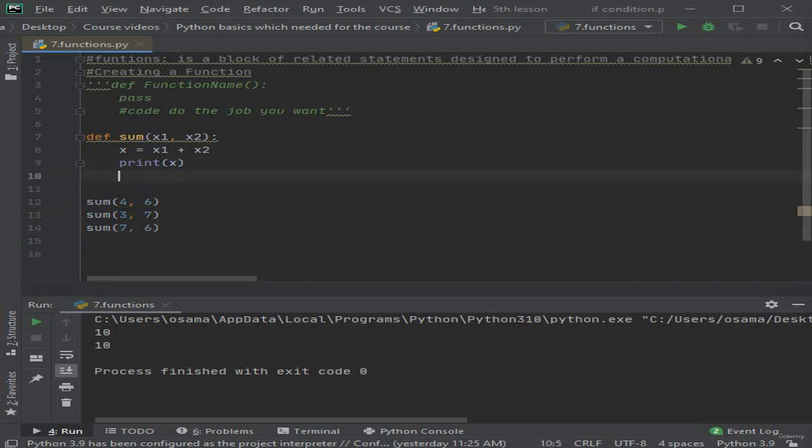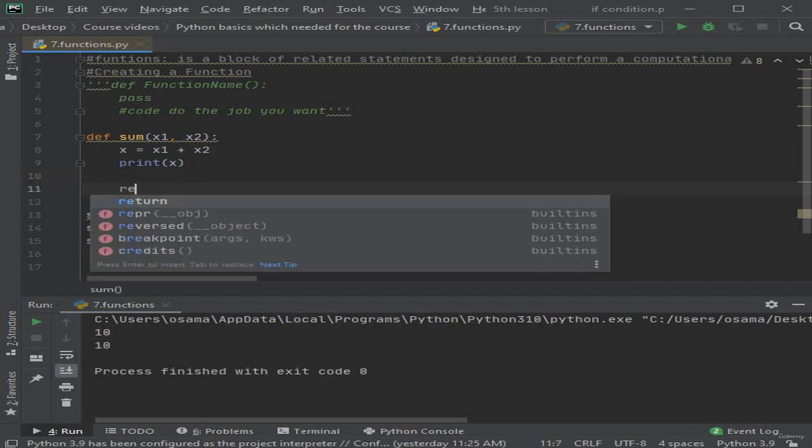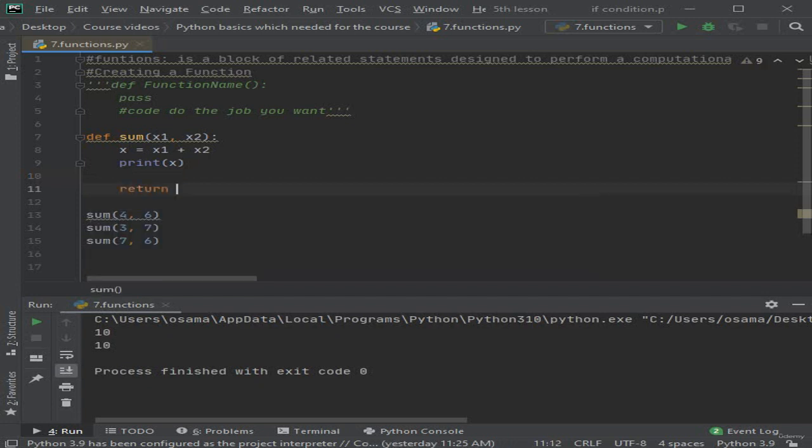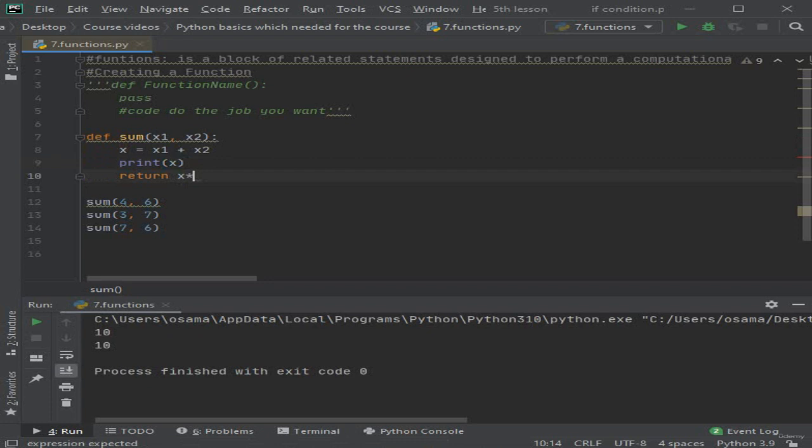If the function returns a number, how do we do that? We type here return and return the value of x, and we don't type here the value, we return the value. We wanted to return the value of x multiplied by 2.